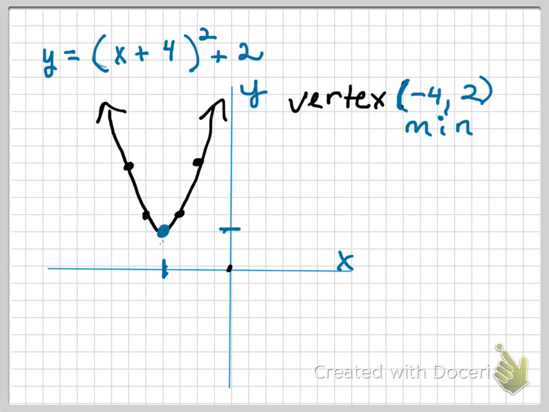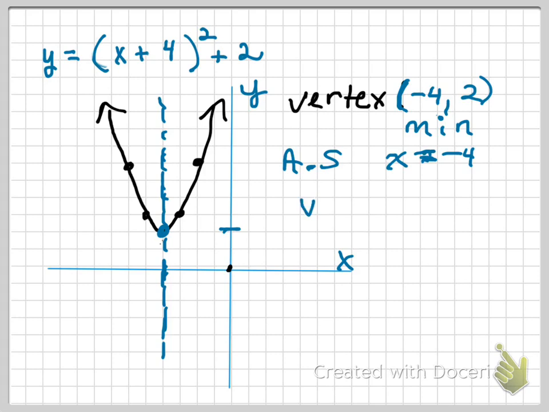Also, you would want to state the axis of symmetry. And it's always a good idea to draw it in so you can actually see it. The axis of symmetry is a vertical line. And just like we named vertical lines last semester, vertical lines are named by which axis they cross and where at. So this line is crossing the x-axis at -4. So that's my axis of symmetry.